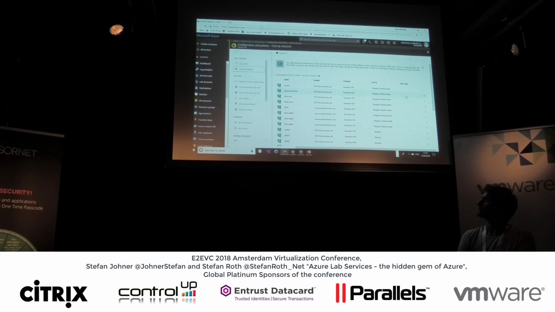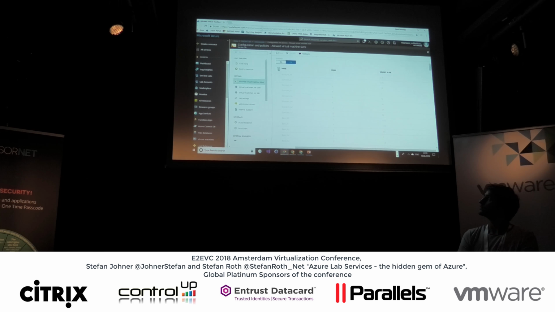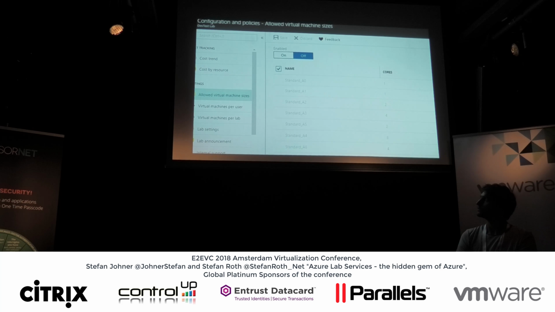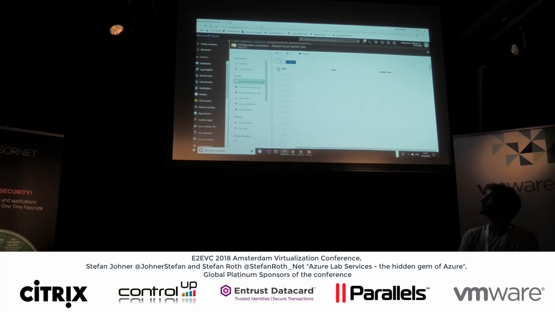Then now there are advantages. Let's imagine you have classmates, and they always want to have the biggest machine, the greatest machine, the fastest machine, whatever, and you don't want to allow them to give them the most powerful machines. So you just restrict them and say, okay, you can just use those certain virtual machines. You just enable it, and then you are able to select all the sizes you would like to provide. Here the cores, and here the memory.